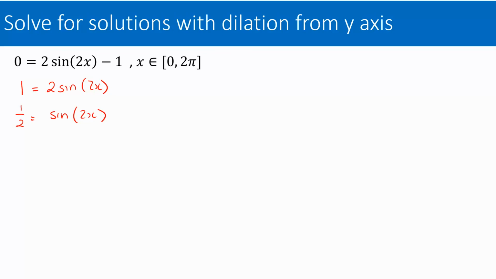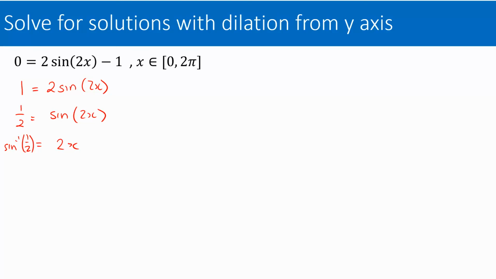Now here, if you would have solved for 2x, what you would have said is 2 times the x equals sine inverse of half. Okay? The reason most students get confused here is that they divide both sides by 2. You're not meant to. You don't divide by 2 now because you don't know what sine inverse of half is. There are multiple answers to that. You need to formulate this before you divide by 2. And why do most students get this wrong? Because when they do this, they treat the 2x as if it is no different from x.